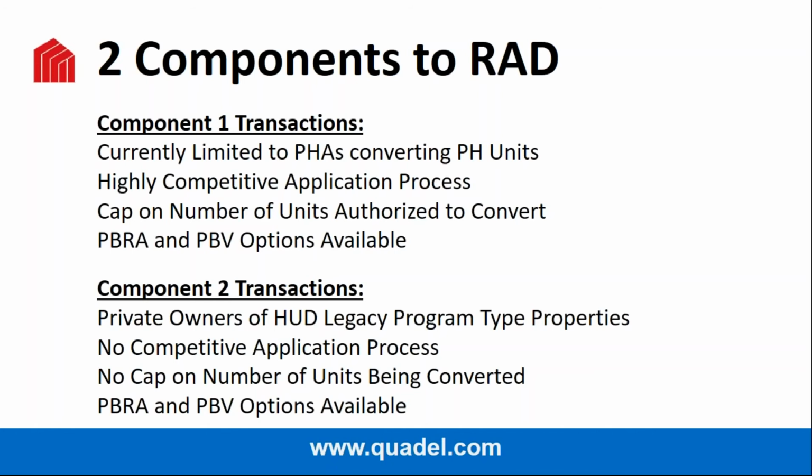I believe there are approximately 38,000 units under HUD's legacy program properties that are in the same situation as the public housing program, where there is a backlog of repairs needed, which exceeded funding availability. Both Component 1 and 2 transactions are able to convert assistance to PBRA. And just a note for each of you on the call that back around the first of the year in January 2016, the first 4 RAD Component 2 PBRA preservation projects did close. So there is some good progress here on HUD's part and interest of private owners of these properties as well.